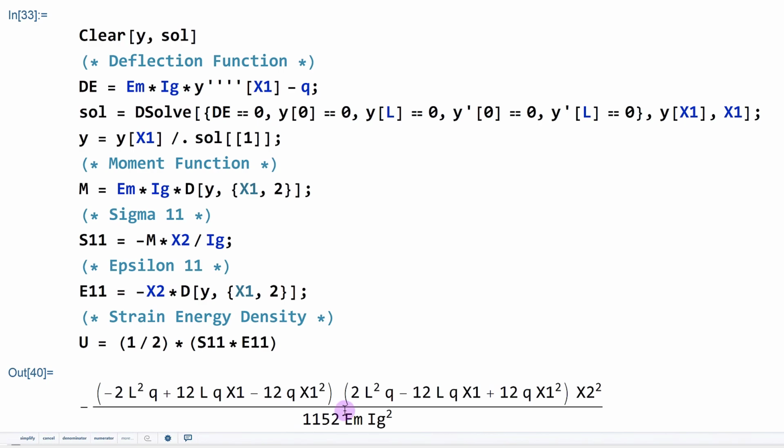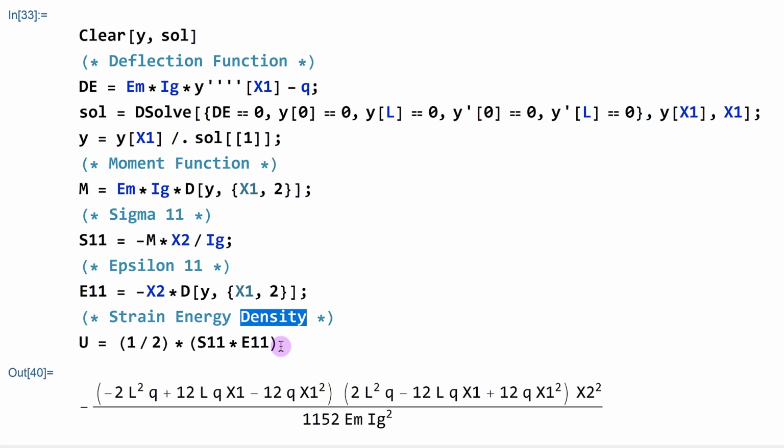Now I want to talk about this big, long, disgusting mess because this is what a lot of students got when they did their assignment. Because again, this question is a part of your assignment. And they say, Clayton, I throw this into E-class and it's not quite working for me. Well, that's correct, because what we just solved for is the strain energy density right here. The question doesn't want the strain energy density though. It wants the total strain energy.